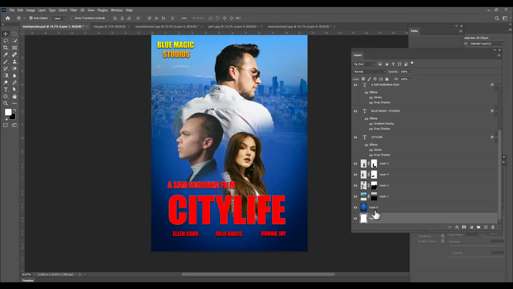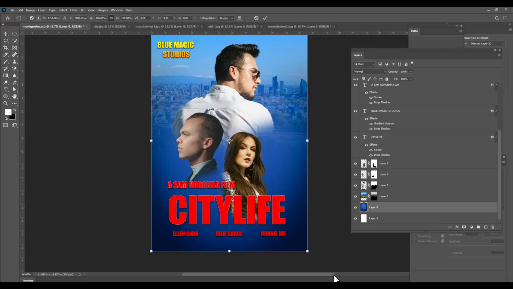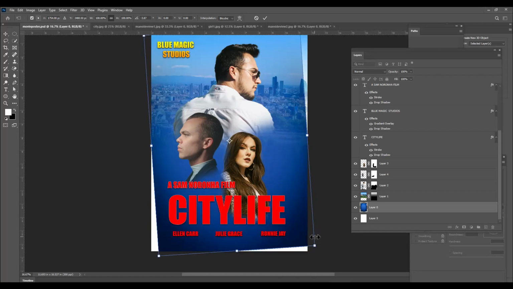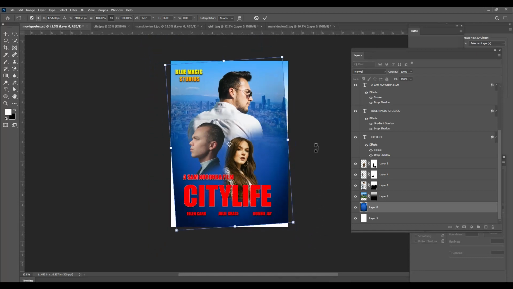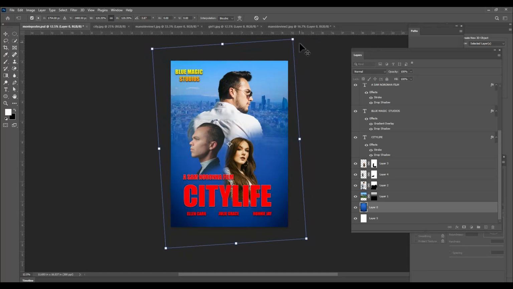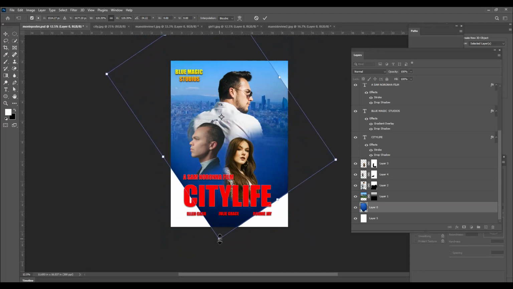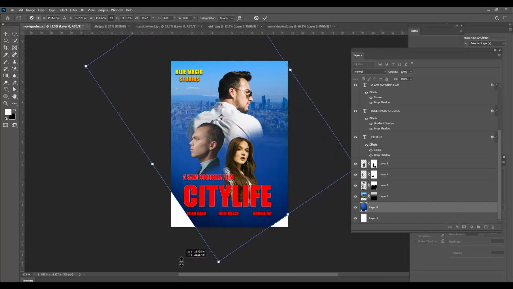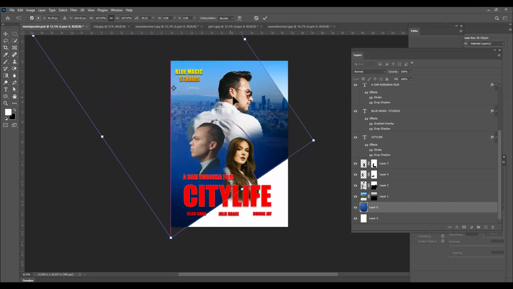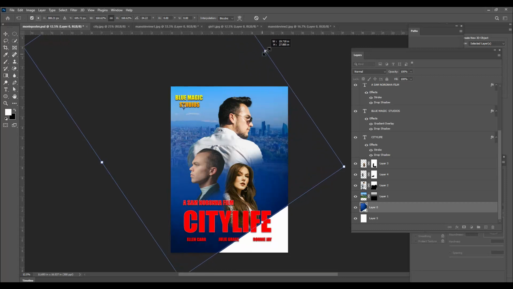Right, now we'll do one thing. We can actually rotate this blue background. We'll activate the transform tool and we can rotate it something like this. We can make it big and rotate it like this. So we can just extend it like this.